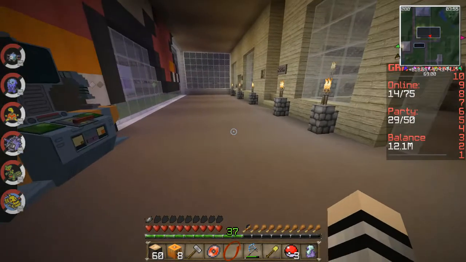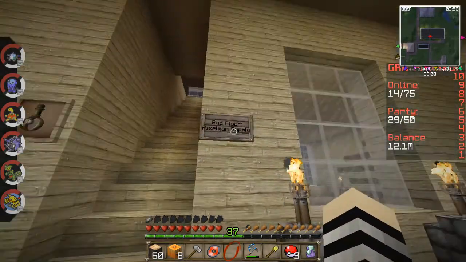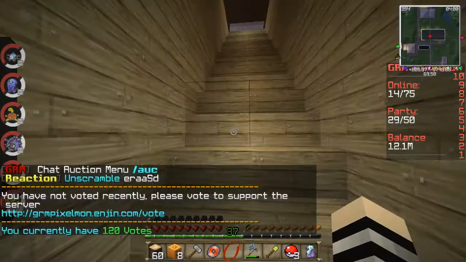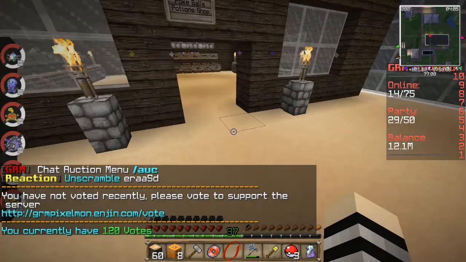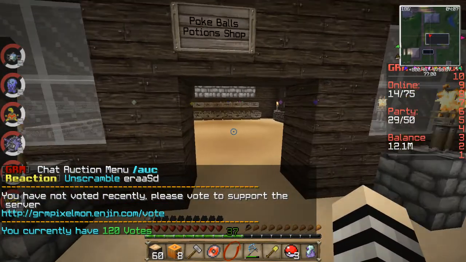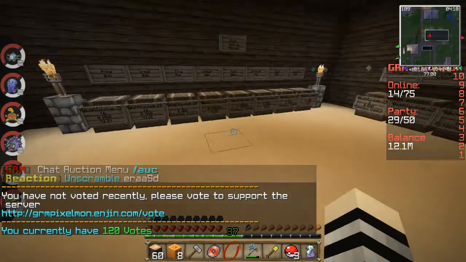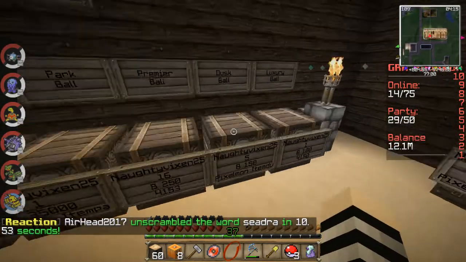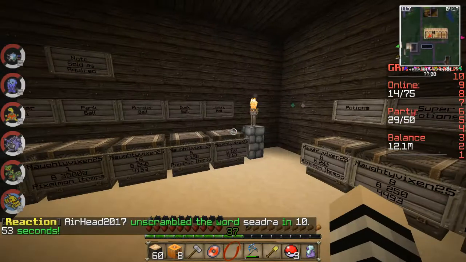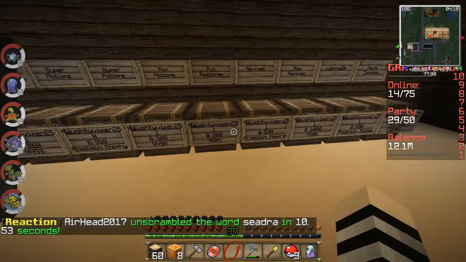And let's go up to the second floor, which is Pixelmon Supply, which is where you can get all your Pokemon stuff, like potions, Pokeballs. Like here, this is our potions shop and stuff. And on this wall is our Pokeballs. I sell all Pokeballs, including some specific ones, and potions and rare candies.